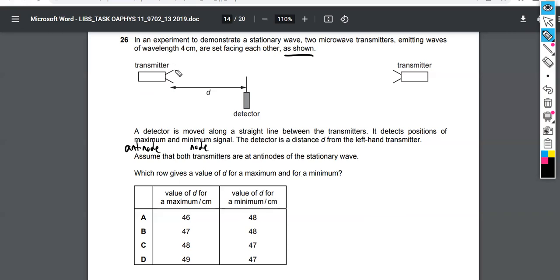All right, so this is an antinode, so it's going to open up like this, and it's going to close down to a node right there. This is an antinode, so the wave opens up right there, maximum displacement, but then there's a node right by it. And then we know that a stationary wave is just a bunch of loops. So you can draw a bunch of loops like this for yourself, or you can try to waveform it.